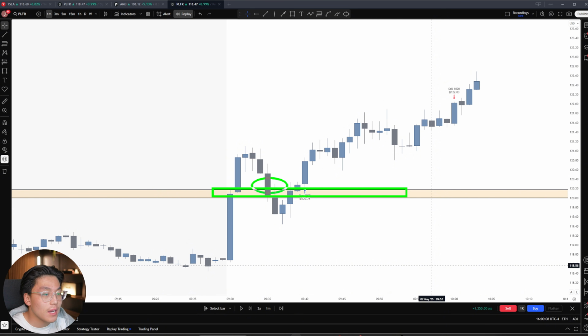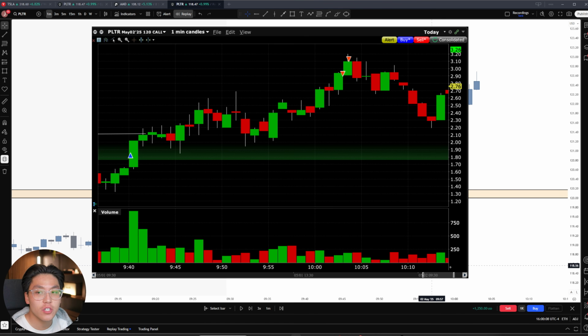Just because price is coming into a key level, I'm not just going to blindly buy at my previous day highs and my 1 minute opening range. I'm going to wait for some sort of strong reaction. And if we break underneath the key levels, if it reclaims key levels and the market structure is still intact, we can be looking for the 84% rule. And the 84% rule and the reclaims are actually better trades than the original retest in itself. With that being said, I'm going to pop up my executions just so you know that I did take this trade in real time. And let's go on to the live session that I have for this day.